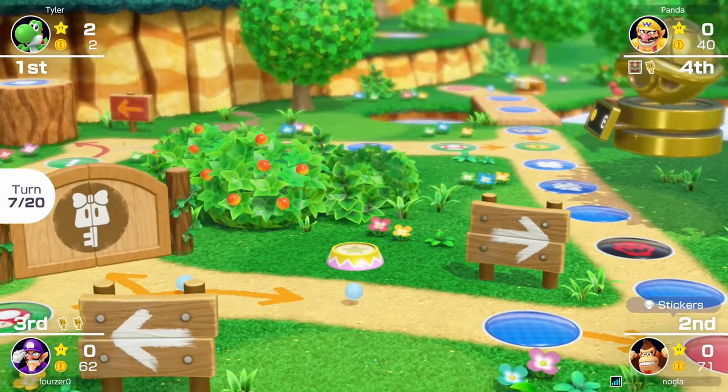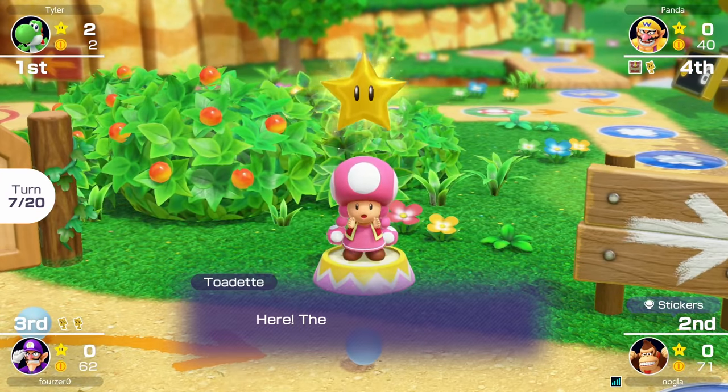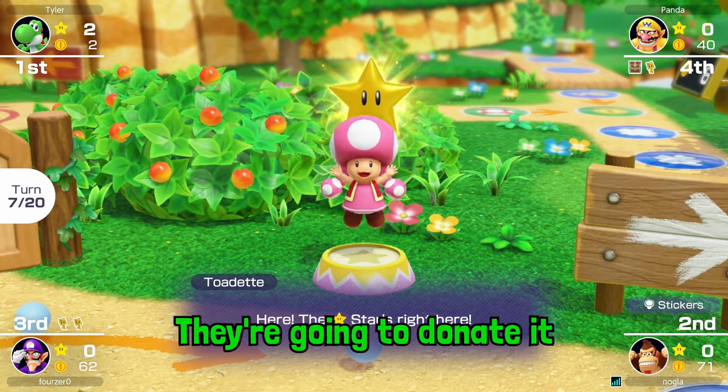Come on. Oh, what? She went so far. Wait, is it no? There's no way. Coins? Does he have enough coins? No, he doesn't. Okay. Oh, he has next. God, they're gonna donate it to him.